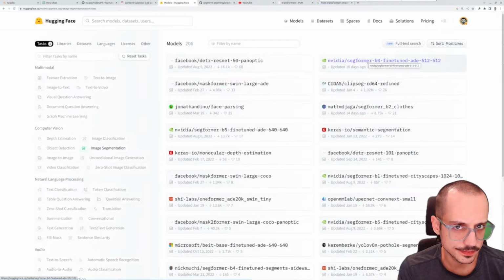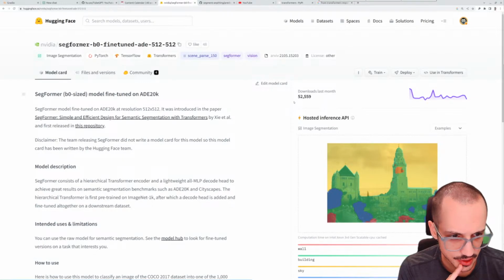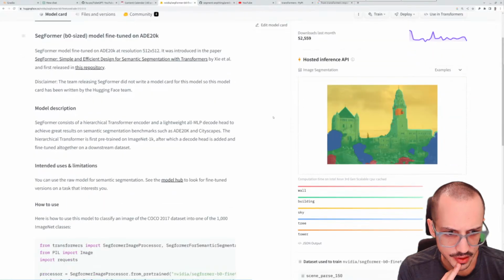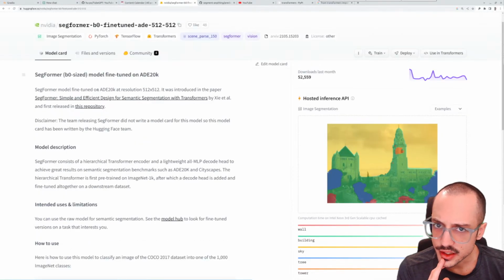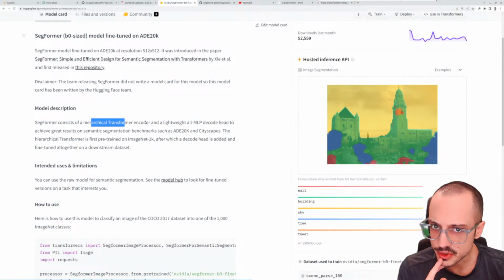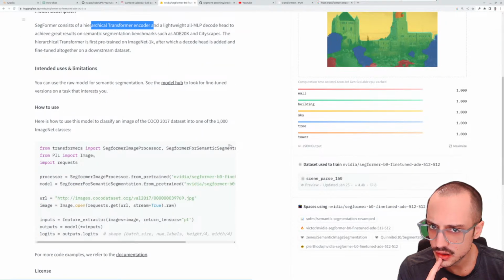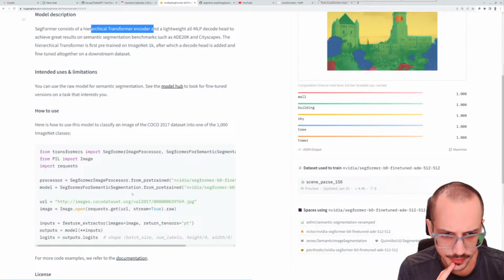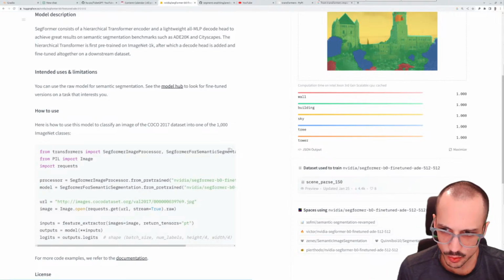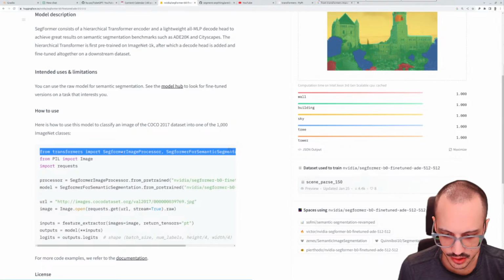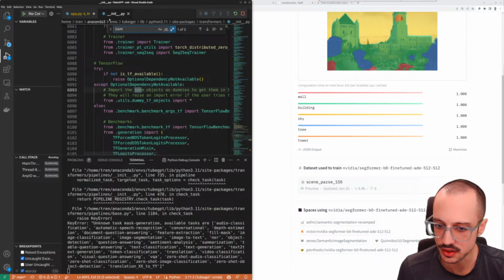SegFormer B0. Updated 10 days ago. This one seems potentially good. What is this? Fine-tuned on ADE20K. Hierarchical transformer encoder. Am I missing something here? Why do all of these examples pretend that you can just import from transformers, but then you can't actually do that?